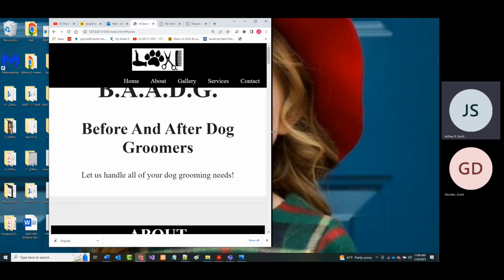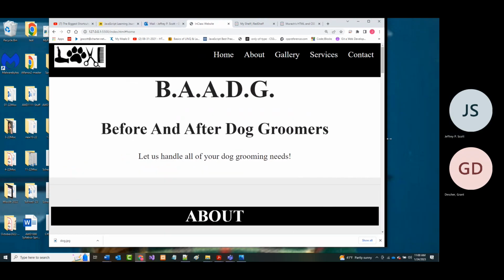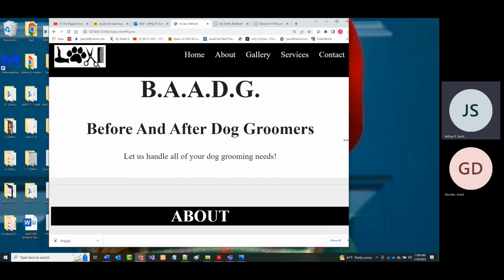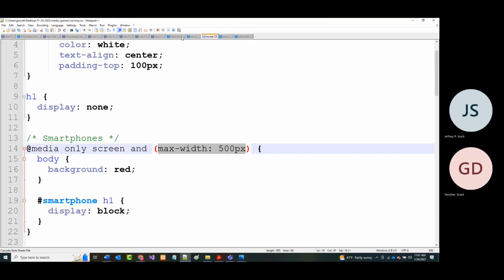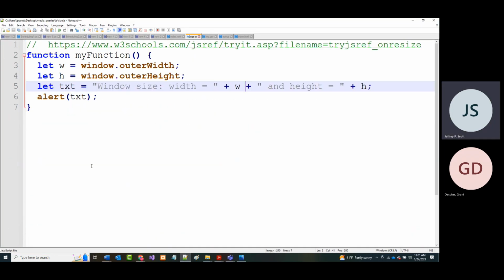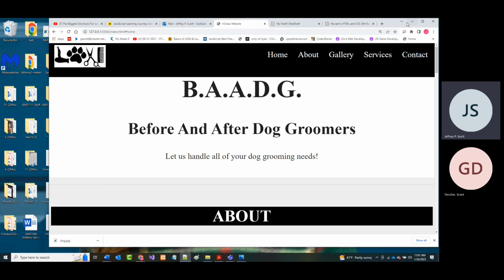That could be a breakpoint. So you just come through here and start looking at your height and your width. Guess what? You know how to do that now because I gave you that very simple little JavaScript function right here, where you can at any time print out your window width or your window height.